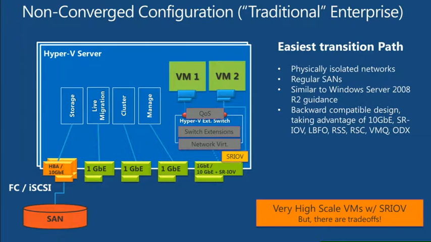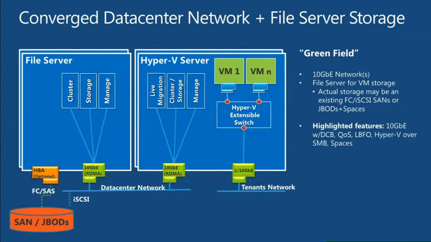so let's move on to the next ones, because the two next ones are really the new ones, the interesting ones of Server 2012. So this is the one that we kind of call Greenfield, and we say, hey, if you are designing a cloud that is designed to be optimized for the capabilities in 2012, and you have no constraints, you are starting from scratch, then probably this is the thing you want to build. And it does make one assumption, which is your approach to scaling storage and compute are to scale them separately. Because if you want to scale them together, we'll get to the next configuration.